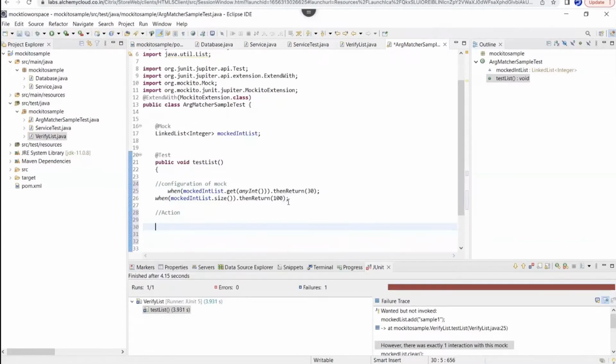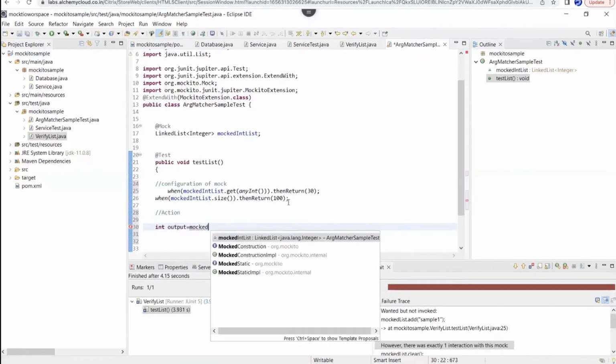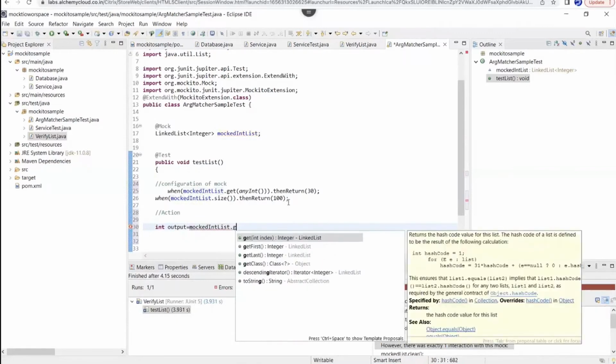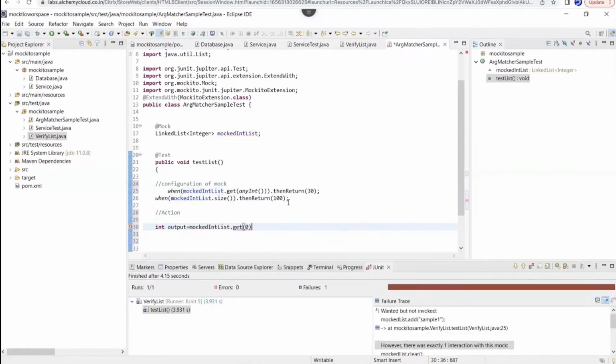So what I will do is write int output equal to mocked list dot get, and I'm passing 5 here. Same, int size equal to mocked list dot size.